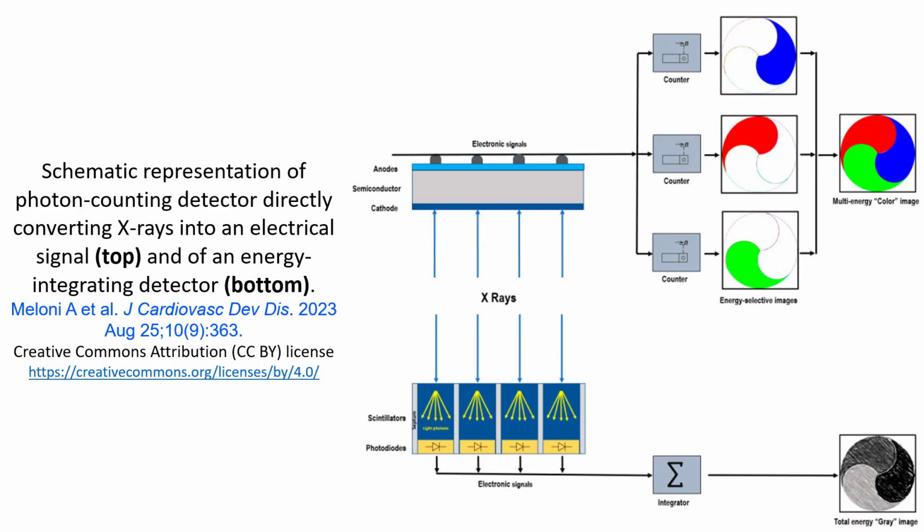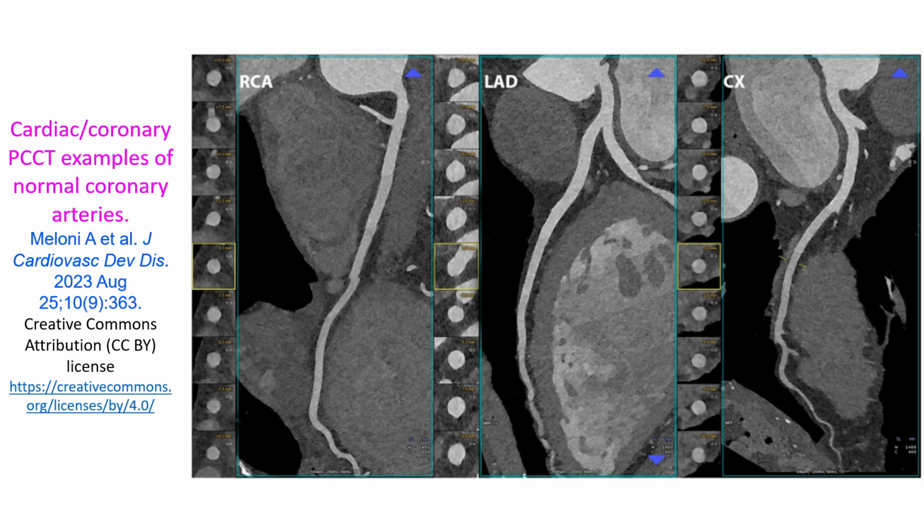Electrons with negative charge are free to move and are attracted to the positive anode, producing short current pulses. The amplitude of these pulses is proportional to the energy of the X-ray photon received. This output signal is processed by multiple electronic comparators and counters, making it possible to determine the quantity of the interacting X-ray photons. The United States Food and Drug Administration cleared the first photon-counting detector CT scanner in September 2021.